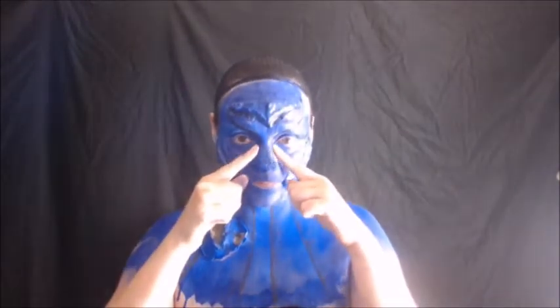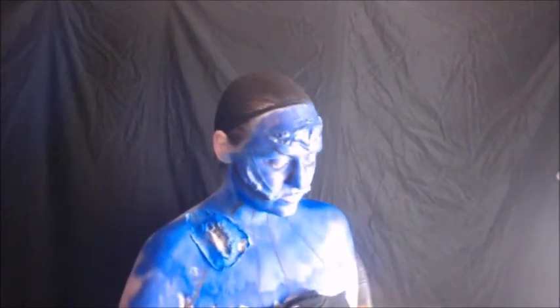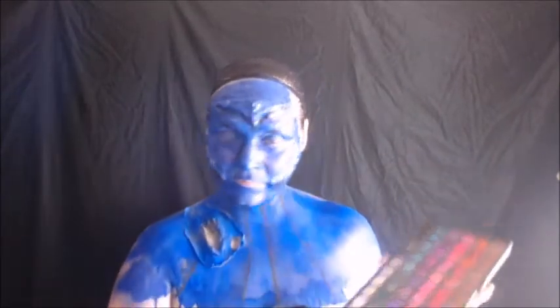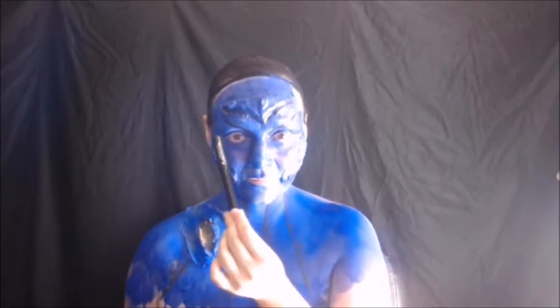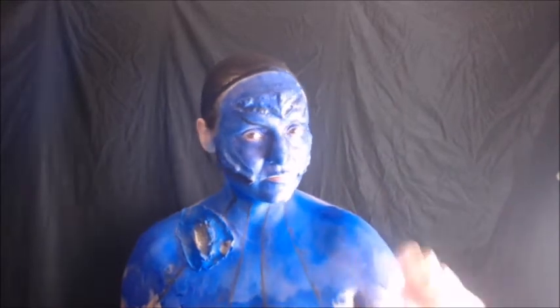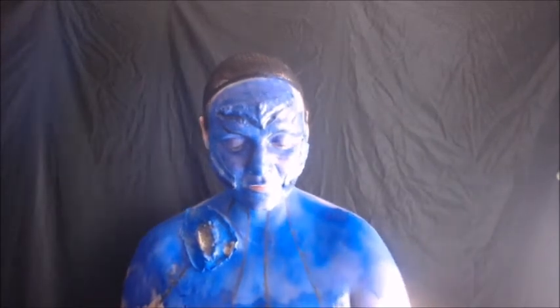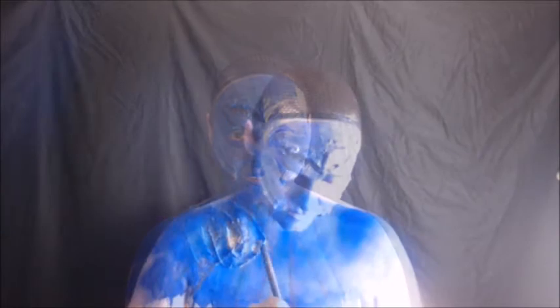I'll also use the black face paint to make my new eyebrows, then I also blended everything else downward to create the shadows. Now I'm going to use some bright shimmery blue eyeshadow to put on my eyelids and fluff it out. Then I'm going to use my eyeliner to make cat eyes on both eyes, then use some blue to go below the water lines. Then I'm going to put on some mascara on both my top and bottom lashes, like so.